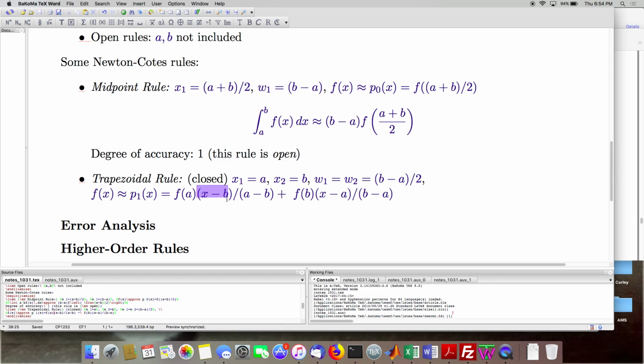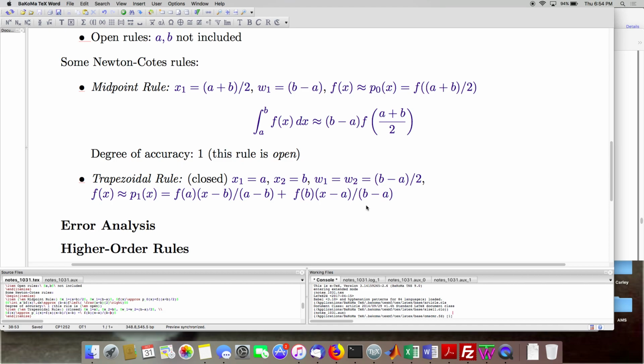Now, if I highlight this, can anyone tell me what type of polynomial that is? That we've seen before. Because I said if you plug in x equals A, you get 1, and you plug in x equals what? It's a Lagrange polynomial. So this is one of the Lagrange polynomials for points A and B. This is the other. Honestly, I could have written out this function in many different ways. This is just the one that popped into my head.